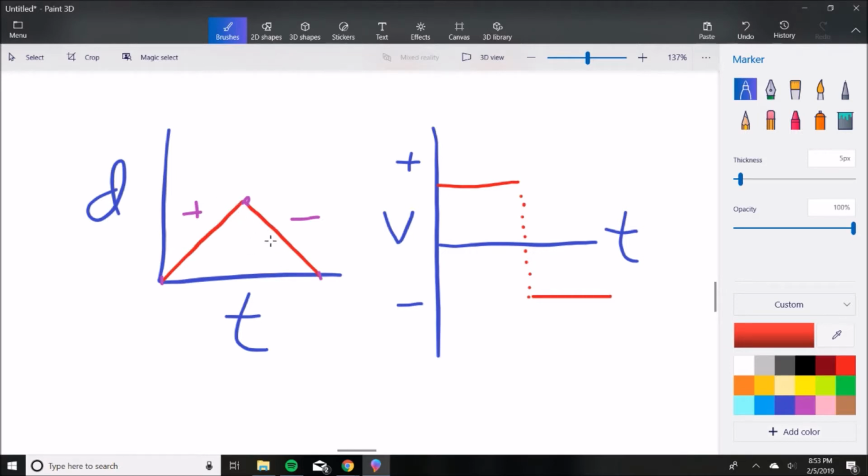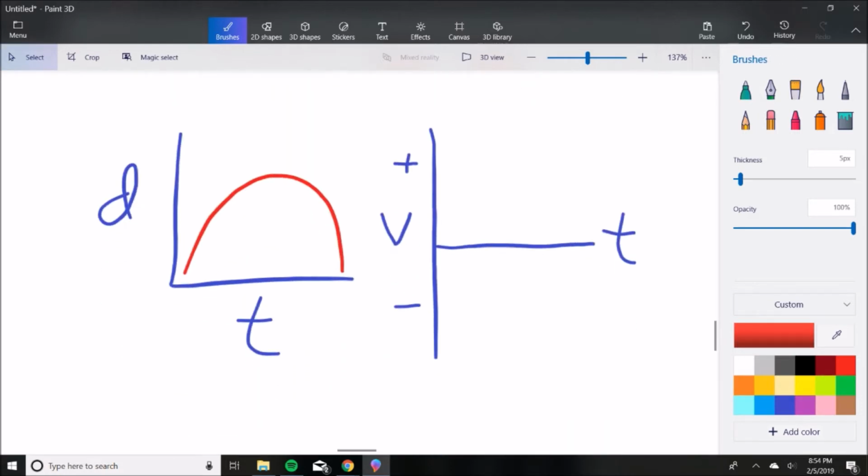Remember, that's what this is. You're going back to where you started. And it's constant as well, so that means it's going to be a flat line. So you go from positive constant velocity immediately to a negative constant velocity. And that dashed line just shows you that happened immediately, okay? That's all that means. And then finally we got one more.